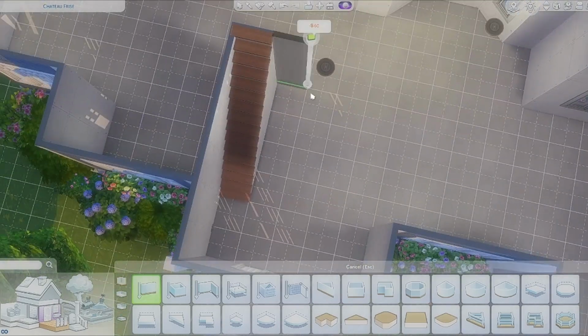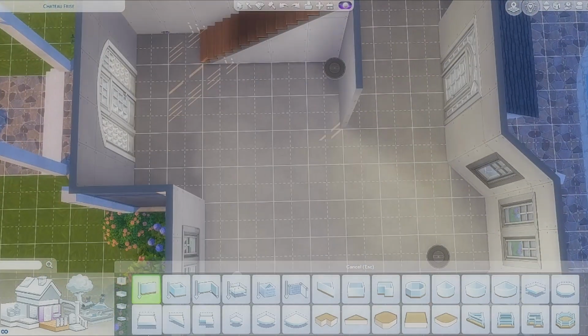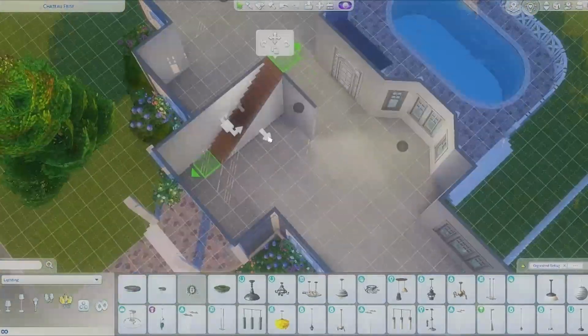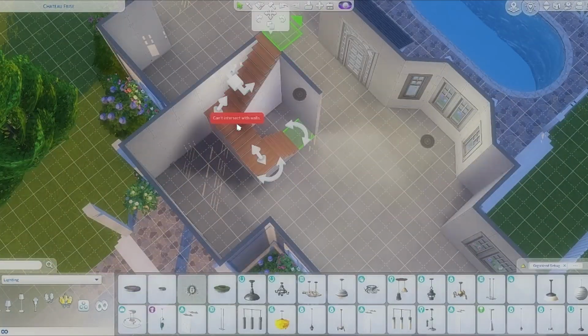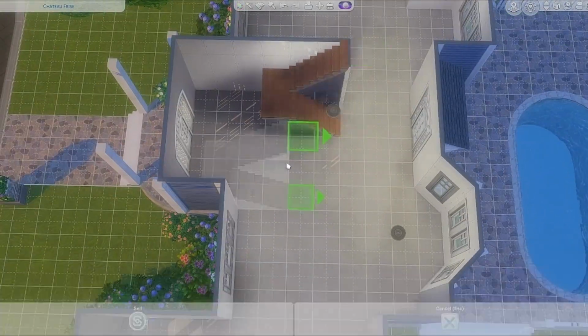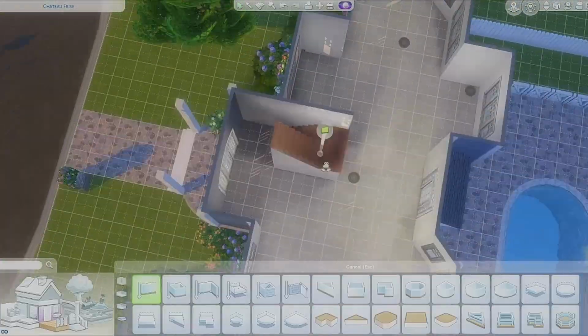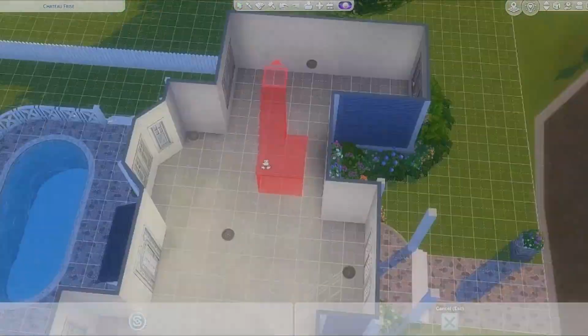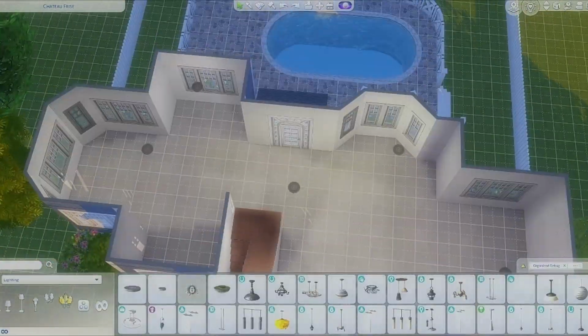Again, I am not confident in my layout abilities. I'm hoping that by the end of this series, I'll be a little bit more comfortable with creating my own layouts and things like that. This is good practice for me, especially because this is more of an open concept house. I'm not very good at laying that stuff out.